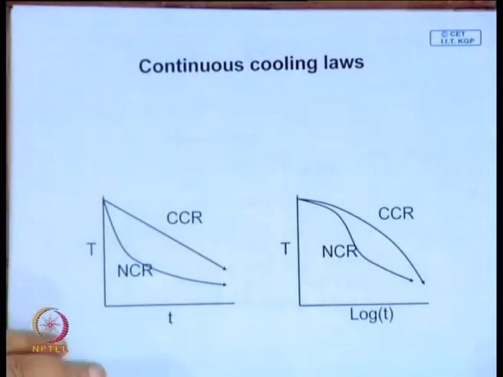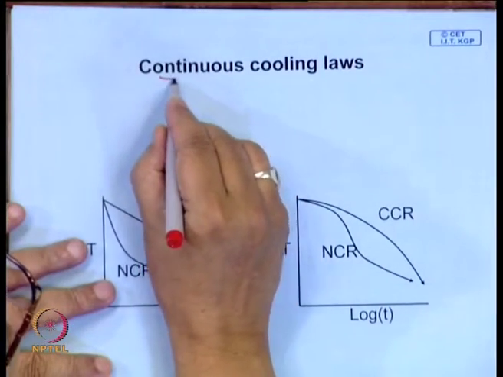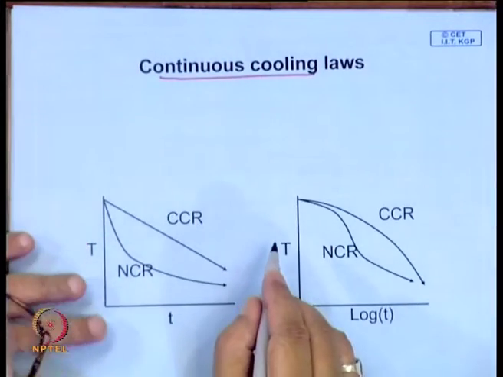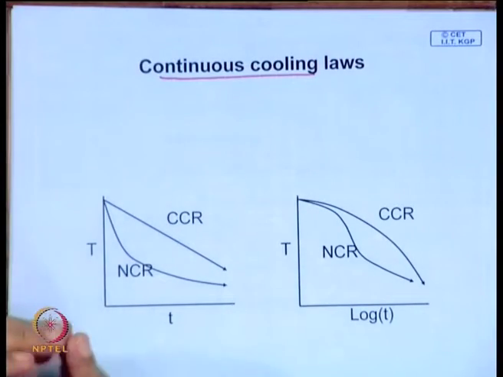And in fact, this is shown a little more critically here. So, one can look at what the continuous cooling laws are. We can think of two types of cooling laws. One could be that the cooling rate is uniform, and another is the normal, natural cooling that takes place. When you take any metal, heat it to a particular temperature, take it out, keep it in air, and let it cool.